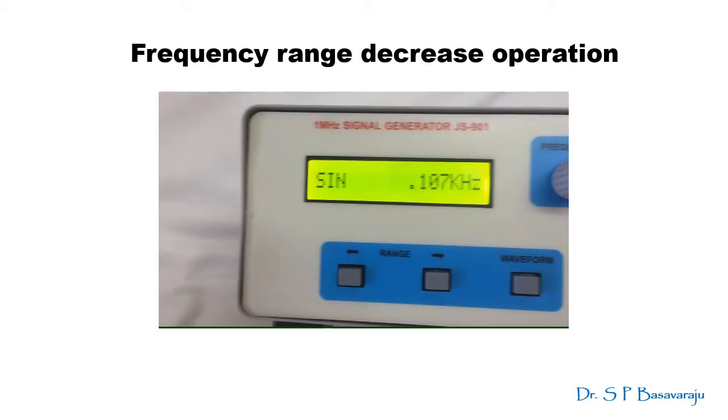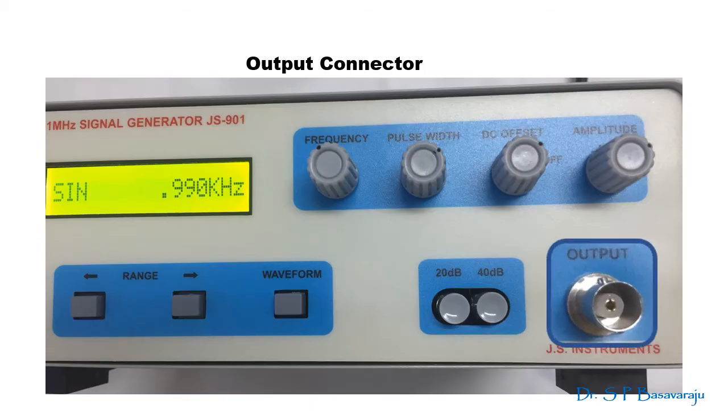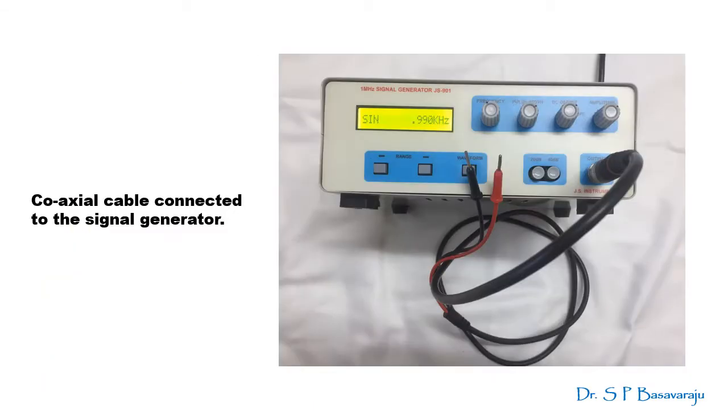Now about how the AC output from the signal generator is fed into our LCR unit. Here at the right bottom corner is the connector from which the output is taken. One end of a coaxial cable is connected to the signal generator. You can see here its free end is having 2 connector pins which when connected to our experimental unit feed AC into the LCR circuit.